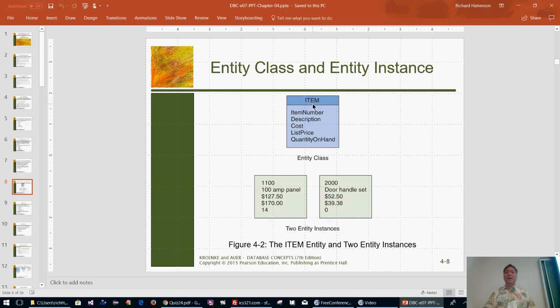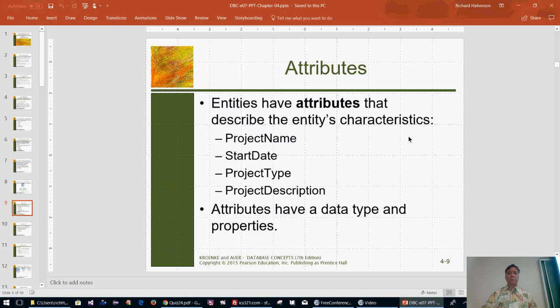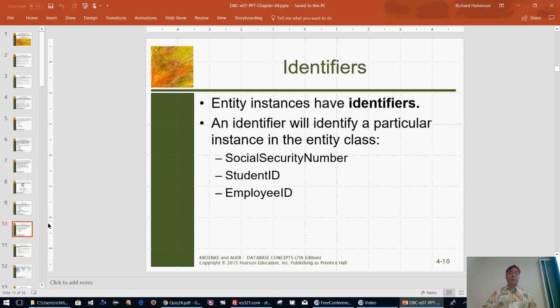It could be like the create statement if you're speaking of the actual implementation in SQL, and the entity instance would be the actual table with values in it, and would have a state in time, whereas the class just defines the structure. And then the attributes here, in this example, we may have a table that's got a project name, a start date, a type of project, a description, and so on. They have properties.